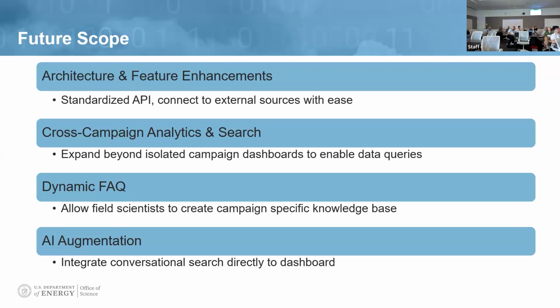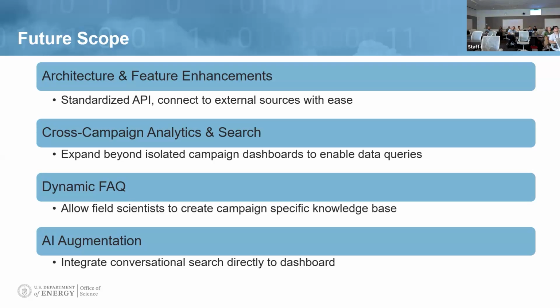Dynamic FAQs. Sometimes when field campaigns happen in urban areas, rural areas, there are things that you as a scientist want to share with the community. And then you're creating your own knowledge base, which is somewhere in the notebooks or somewhere in the web browser. This way the dynamic FAQ can help scientists create and share it with the community.